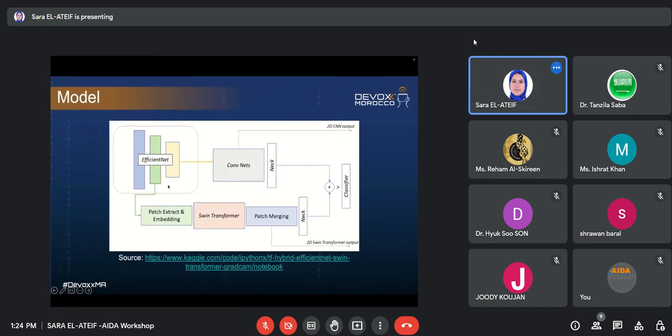So what the author of this notebook did was that they used EfficientNet, which is obviously a CNN model, as the way to extract features before feeding them to the Swin transformer. So Swin transformer, as I told you, is one of the ways you can train vision transformers without requiring lots of data.